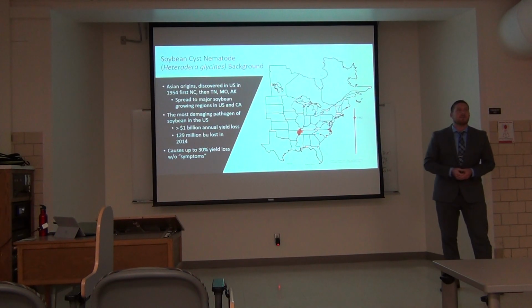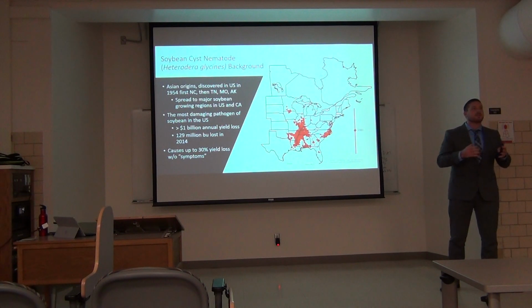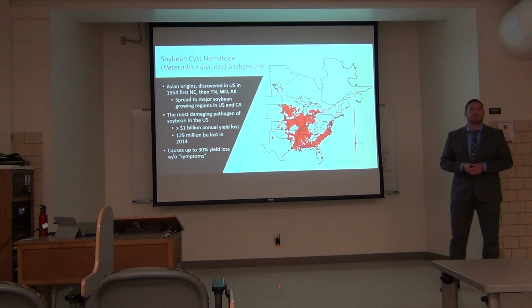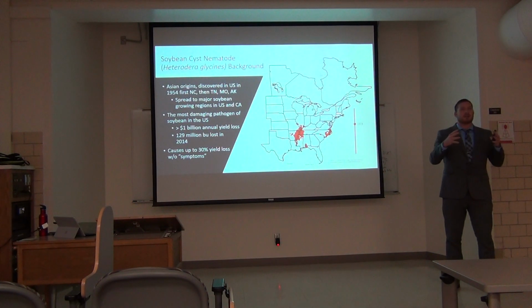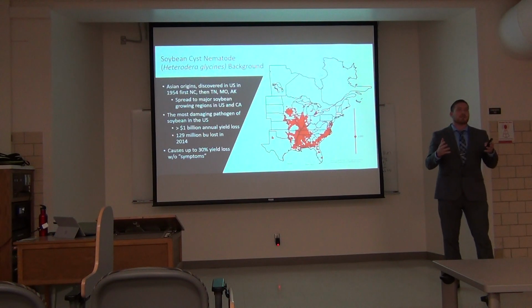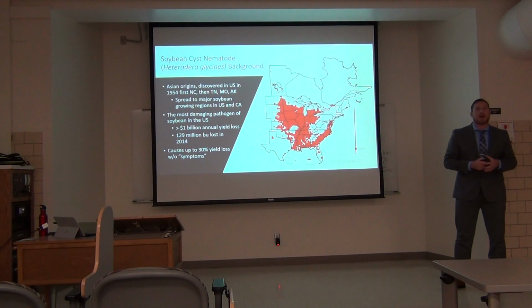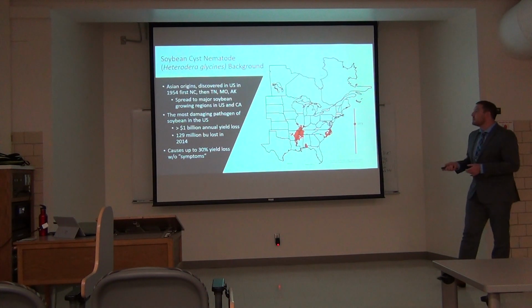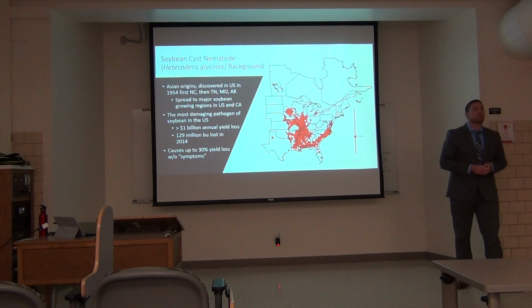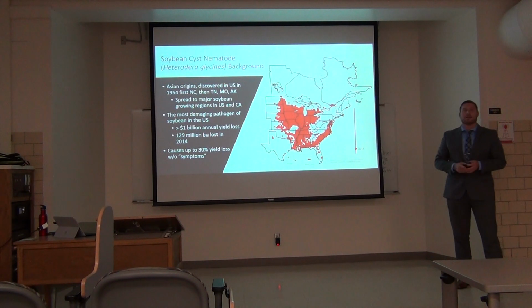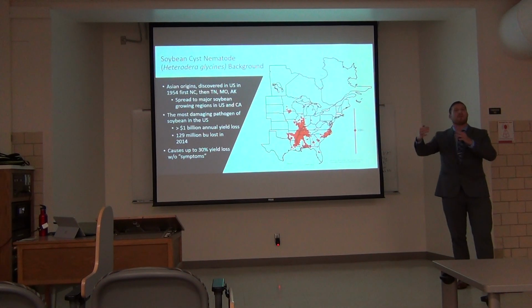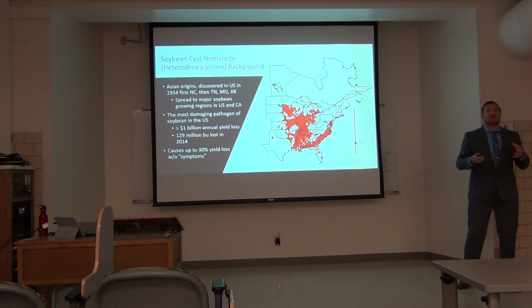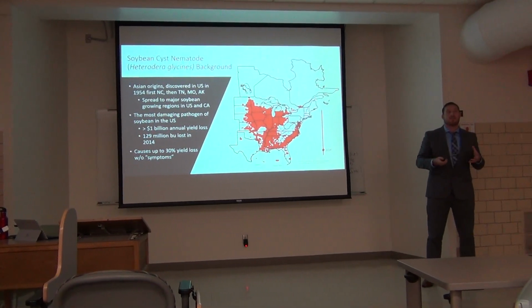The soybean cyst nematode has its origins in Asia, was first discovered in the US in North Carolina in the 1950s, and has spread over to the Bootheel of Missouri area, and since then to almost every soybean growing region in the US and Canada. It's the most damaging pathogen of the soybean in the US, causing over $1 billion in yield loss annually. In 2014, that equated to about 129 million bushels lost. And it causes about 30% yield loss with no symptoms that farmers can see. So this is one of the big reasons why it's such a problem. A lot of people don't know they have the problem.